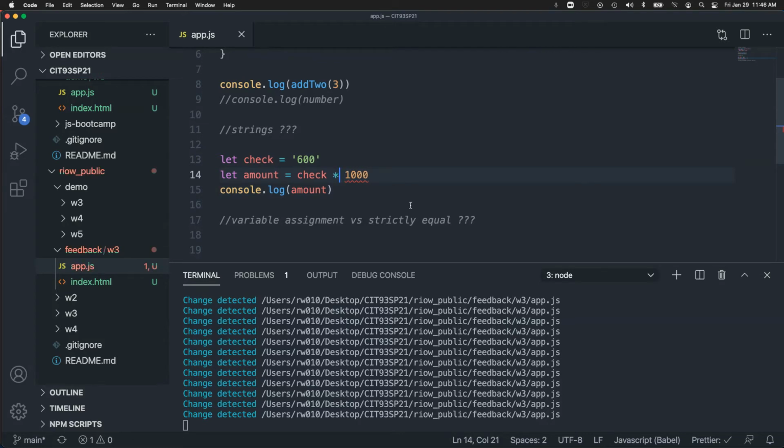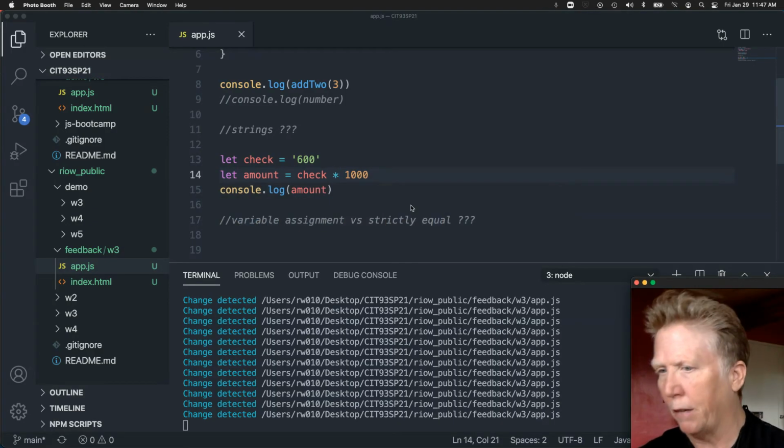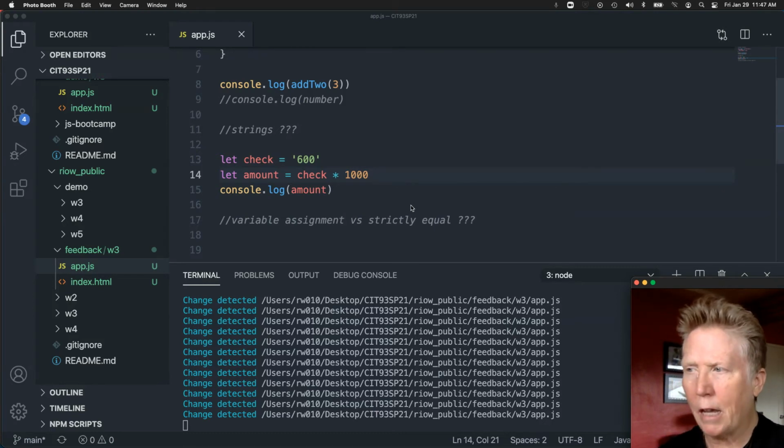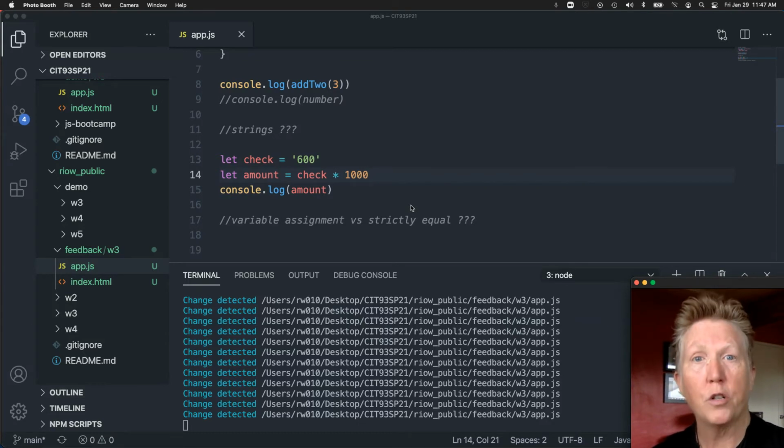But would that also be true if we did this? The answer is no. And this is one of the reasons people get frustrated with JavaScript, okay? Because what happens is, depending on the operator you're using, there may be something called coercion. Coercion is when JavaScript evaluates a statement and it says, I see, and when it sees an add, it's like, oh, I'm going to concatenate. The first one's a string. I'm just going to concatenate those together. But when it sees multiply, it's like, oh, no, you want to multiply, so I'm going to coerce. I'm going to change the value to an integer so that you can use that.